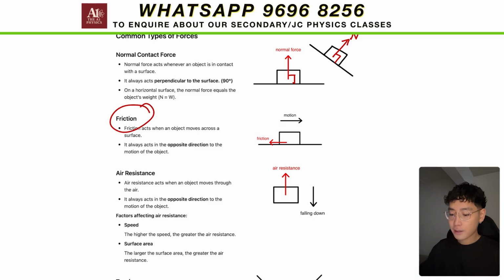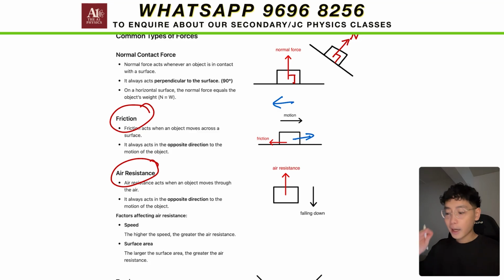Now, the second thing is friction. Friction is basically an opposing force that acts in the opposite direction of the movement. So if you're moving to the right and you're touching the floor, the floor will exert a friction on the left, right? Basically, the floor will try to slow you down. Same thing, if you're moving to the left, then the floor will try to push you back to the right. So friction always tries to slow you down in the opposite direction.